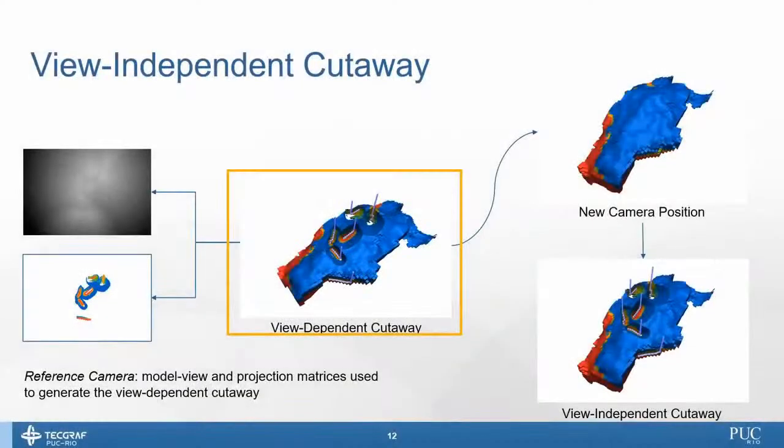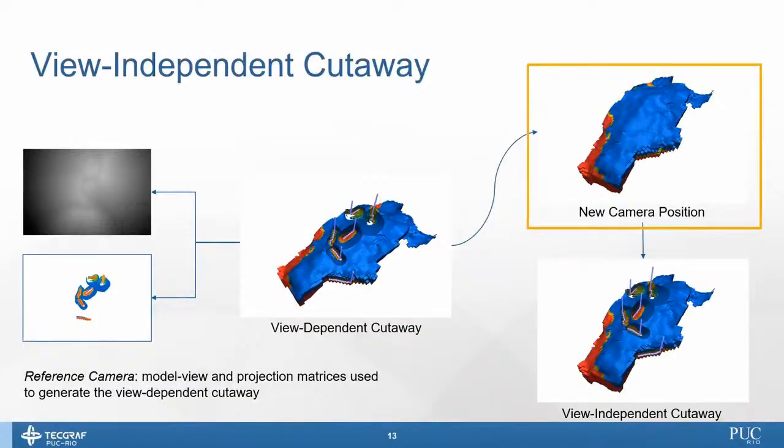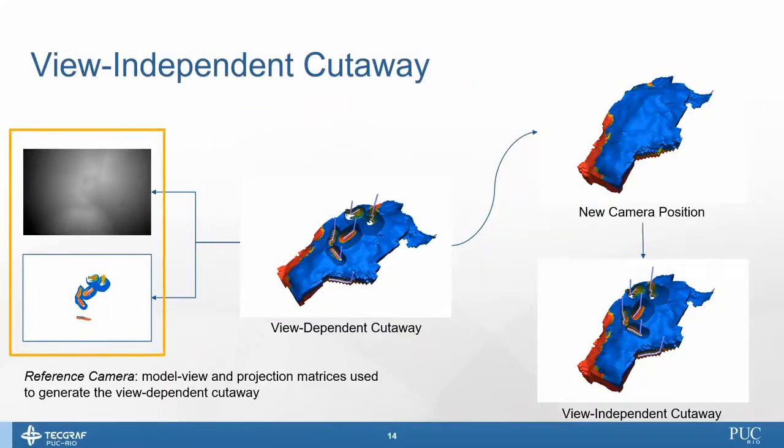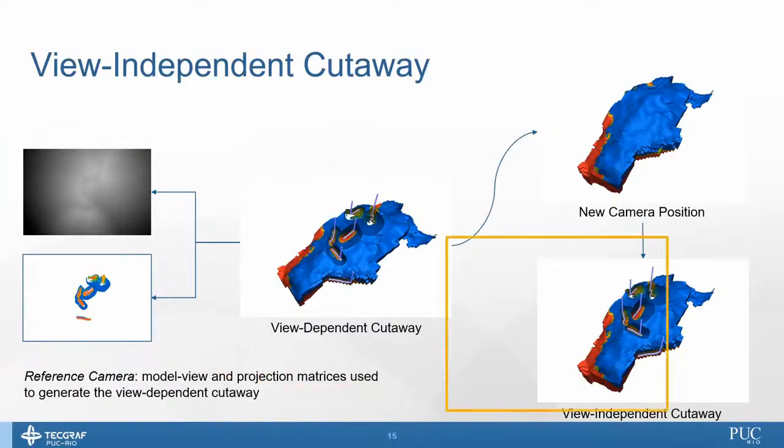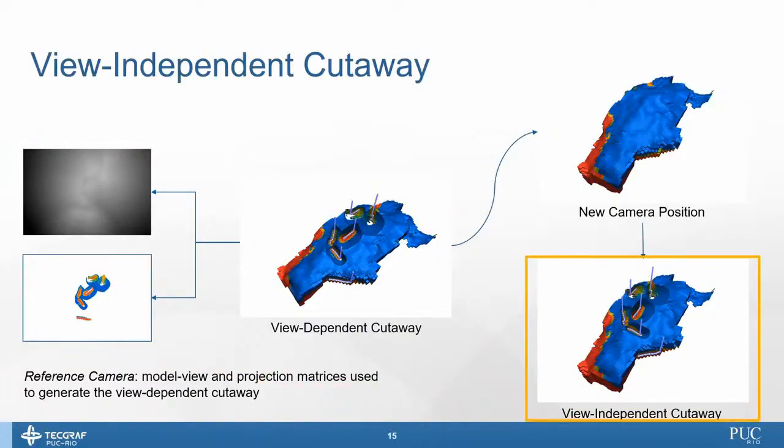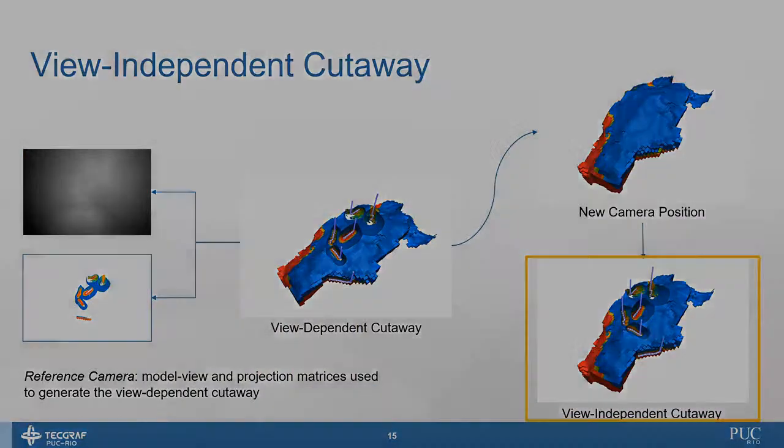During the view-dependent cutaway visualization, we can enable the view-independent mode. We want to change the camera position to better inspect the cutaway, but we don't want to change its shape with the camera in motion. Thus, in the view-independent mode, the depth map and intersection map are no longer updated, and we use the ones set in the last draw. Then, we render the cutaway cutting surface with the relief mapping algorithm, using the intersection map to assign the colors to the cutting surface. Please check our paper for more details.